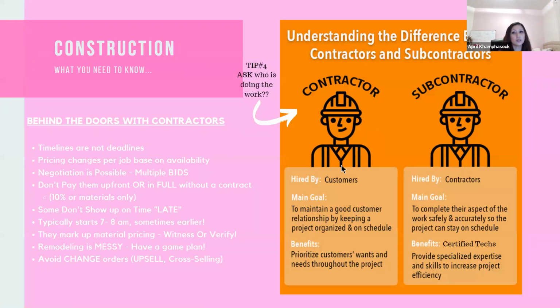And then the invoice is periodic, so they'll break it down. If you're paying 10% up front, they'll actually break down on the bid how you're supposed to pay them. If you're supposed to pay them $10,000 for the whole job, they'll have you pay $1,000 up front, or whatever amount you agree to. Then they'll break it down into about 3 payments. You'll pay halfway when they're almost done and then when they're completely done. I would never pay a contractor the full amount until you inspect the work. They should finish it and then you pay them the last payment.